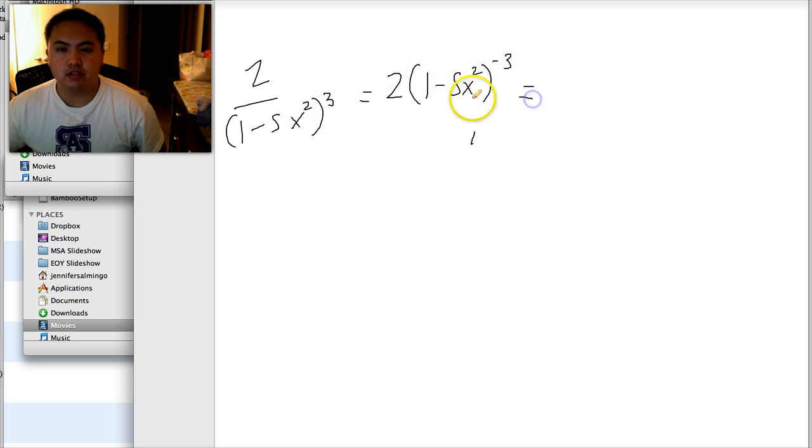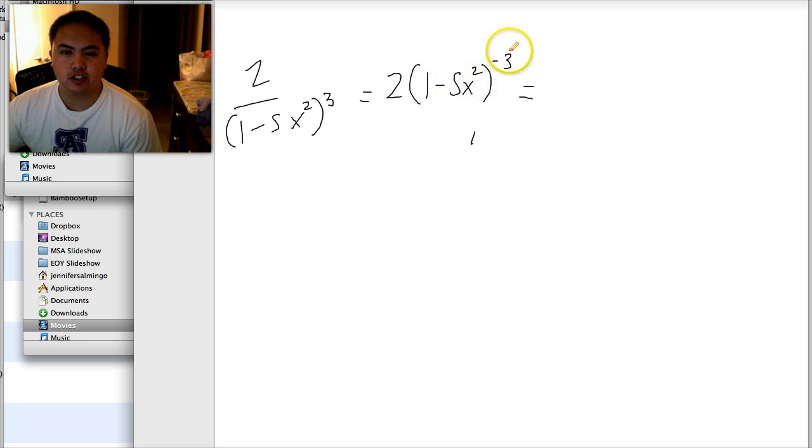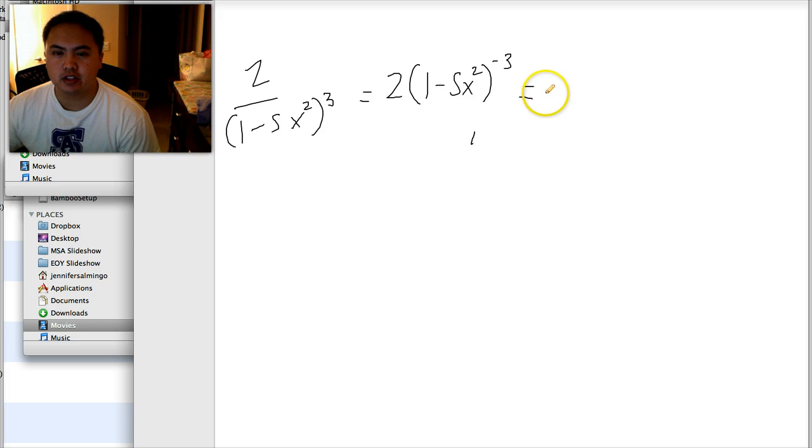Now I could take its derivative. When I take the derivative, I know I'm going to have to use chain rule because I have a function inside a function. This function right here is inside the function to the negative 3 power. So what I'm going to do first in chain rule is take the derivative of the outside function, which means by power rule I'm going to multiply negative 3 times 2.